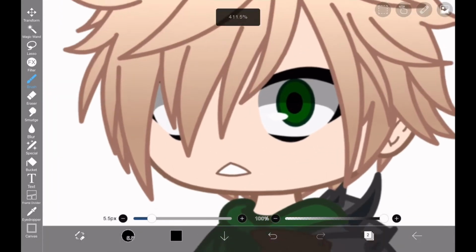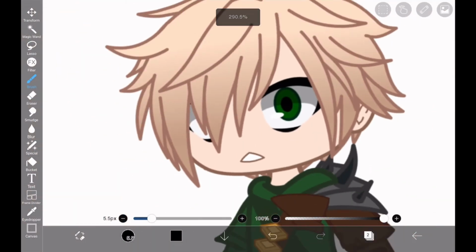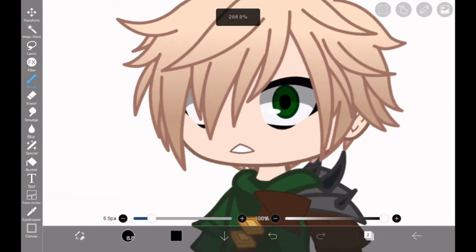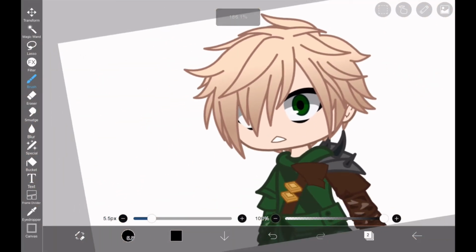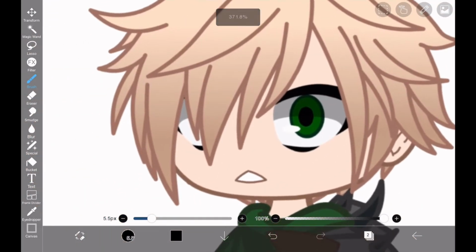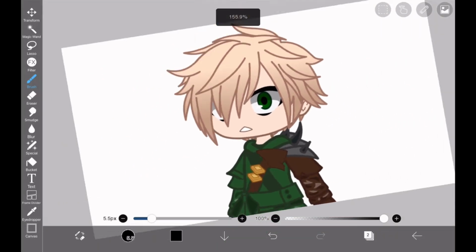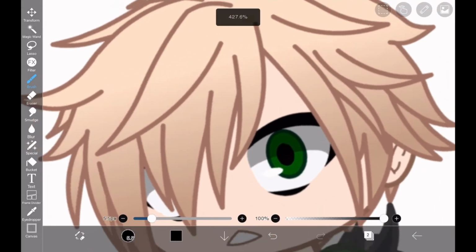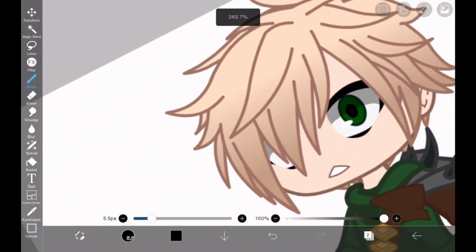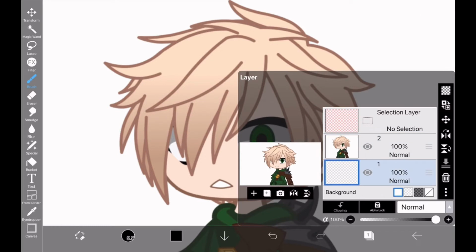I just decided to do a shocked face on him because that seems really reasonable for him, because he's very shocked all the time for some reason. And yeah, the reason he doesn't have eyebrows is because I like to draw my own eyebrows, because the eyebrows in Gacha Club just don't have the same effect, if you know what I mean. And then you have more ways of making him look more emotional.